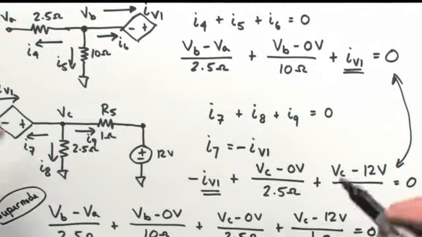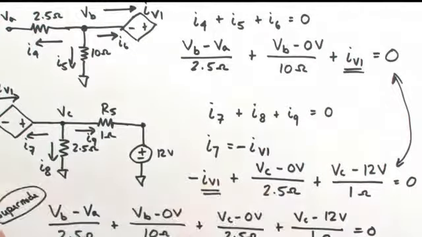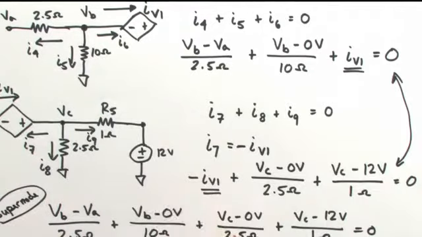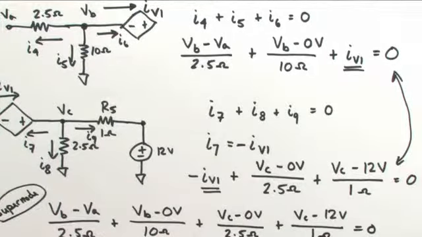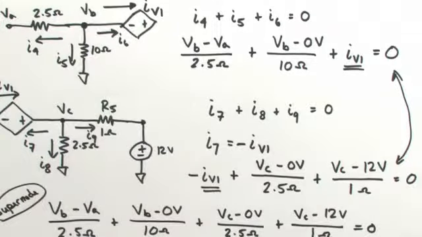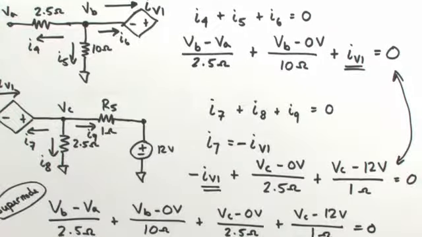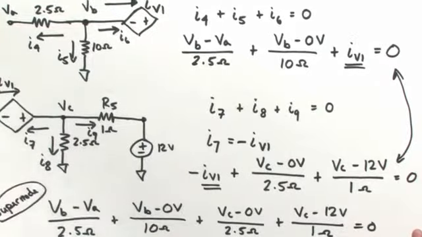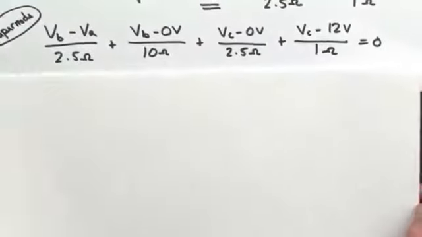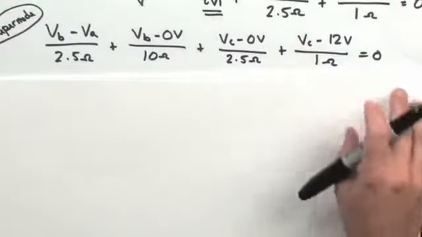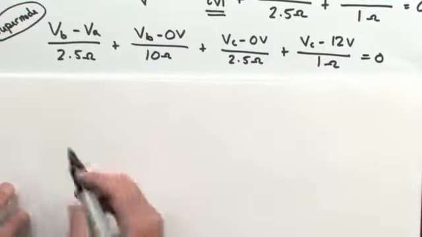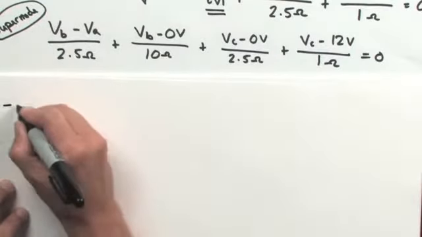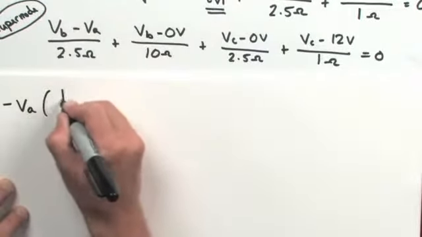Okay? You see that we took two nodes and we combined them into one. So we lost some information about what happens between node B and node C. And we'll have to write a constraint equation to compensate for that, and we'll get to that in just a second. Knowing that I'm going to wind up with a system of equations, I'm going to rewrite this equation, the supernode equation, to accommodate a matrix solution. So when I rearrange it algebraically, I wind up with something that looks like this.